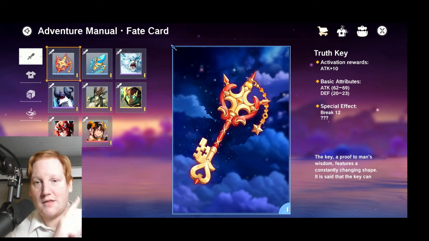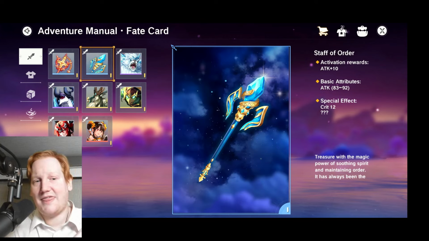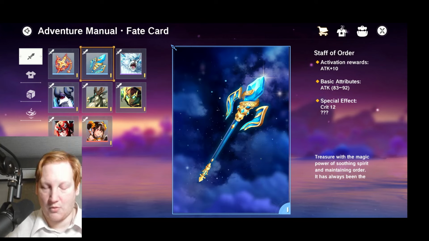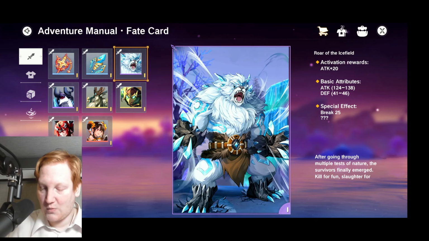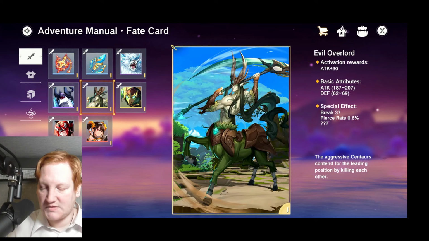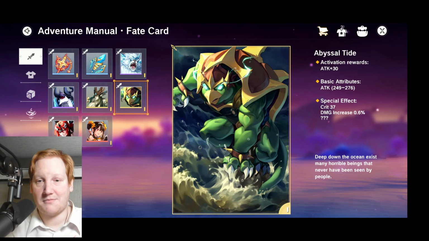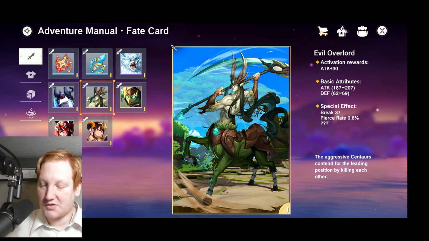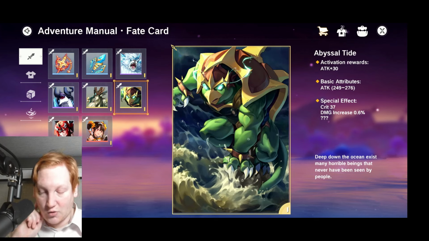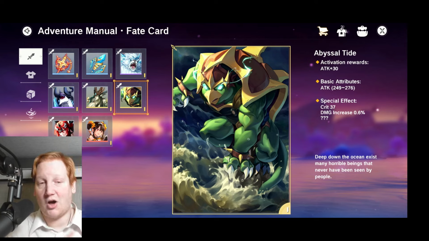As we'll see, the truth key right here is break, and the staff of order is crit. That's going to be pretty common across the board. If we look at the purple, we have break and crit as well, but a bigger number. Then once we go to yellow, we end up with a third stat, and it'll still be break or crit, with both still having a question mark, but break is going to have pierce rate, while crit is going to have damage increase. And this is where you're going to decide where you want to go with your build.